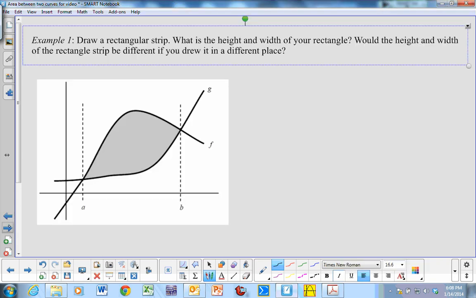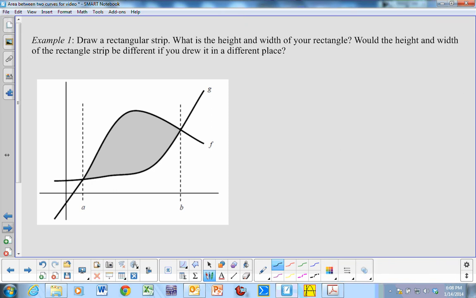So now we're going to talk about an area between two different curves instead. So we're going to draw in here basically a little representative rectangle of the distance between. I'm trying to get the area of the shaded part, so I'm just going to draw a rectangle right here that represents the way we could do this. We could make a bunch of rectangles and add them all up, and that would give us an approximate area. So this rectangle right here could be moved around. I can kind of cheat on the smartboard here and move it around, so that rectangle could be anywhere. If it gets over here, it's just a little shorter.